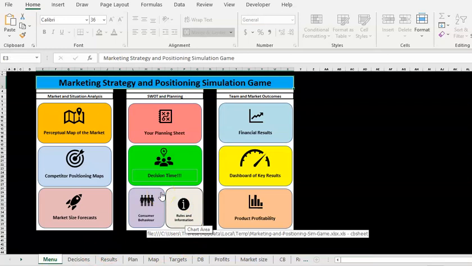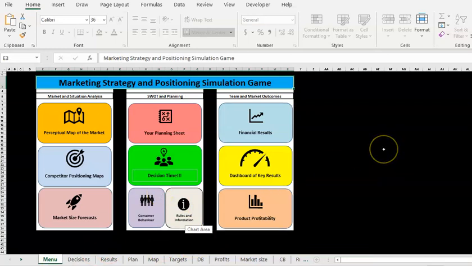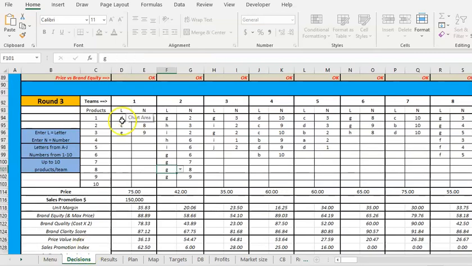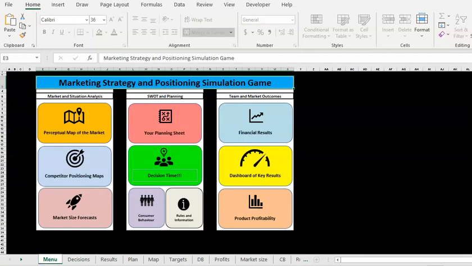Once the students get a sense of the game, it all makes a lot of sense. At the end of the day, there's only those decisions. How many products we have, where do we position them, price, promotion. Okay, lots of metrics, lots of things we've got to consider to make it happen, but that's basically it. So I hope you enjoy, and hope the students get a lot of value out of it.